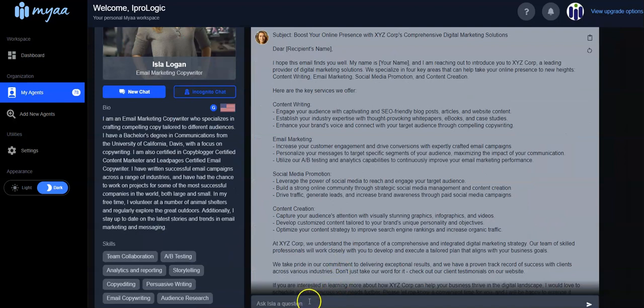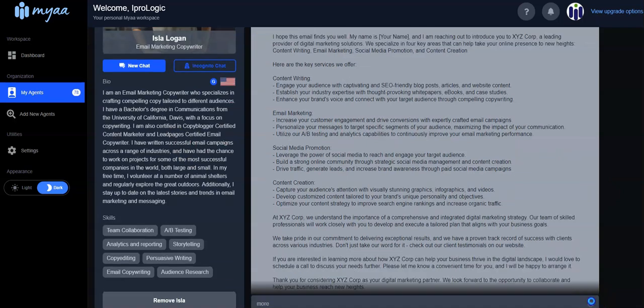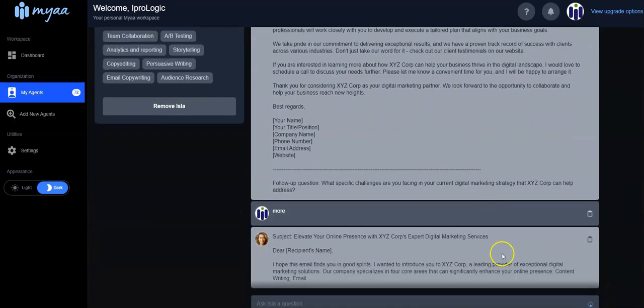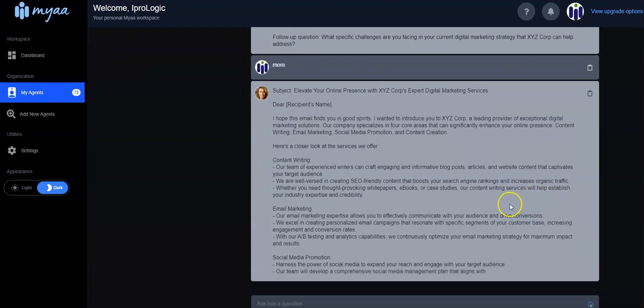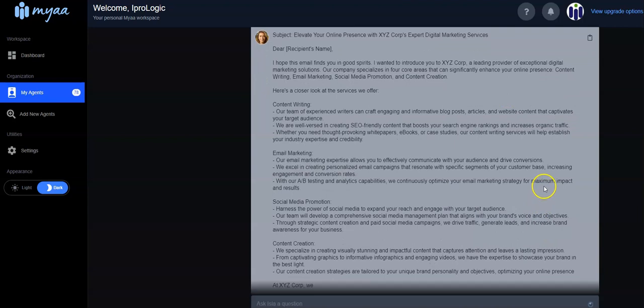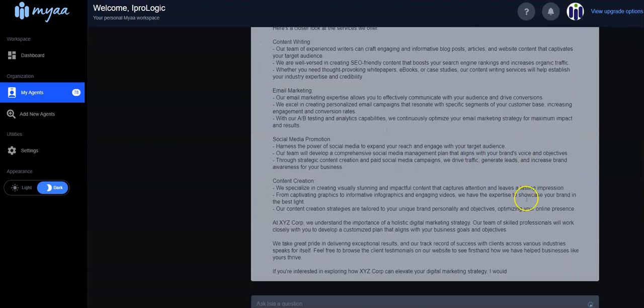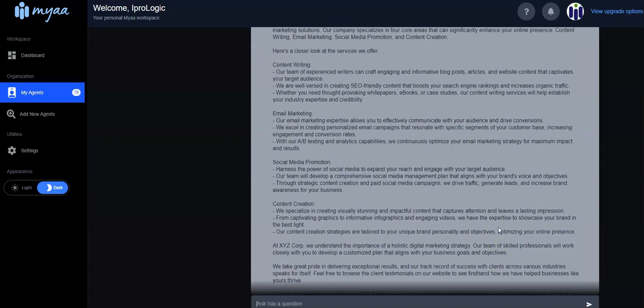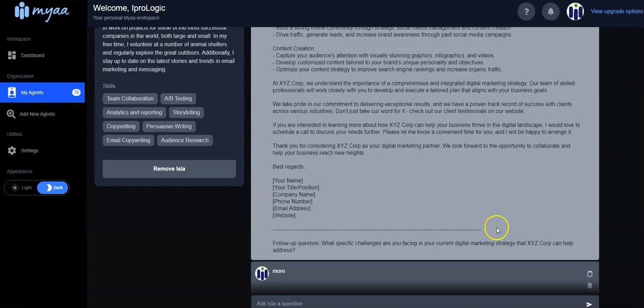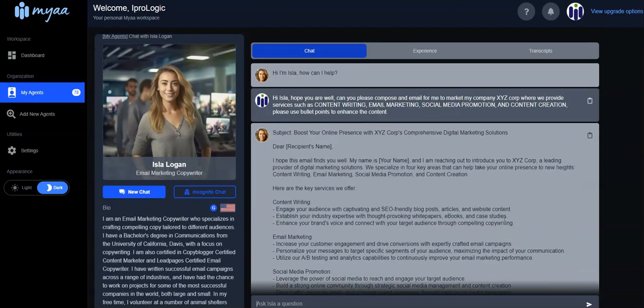Now, if you wanted more, you can simply just put more. And so you shall. You will get more information. Now, again, getting the right result, serving the best interests of your company, or if you are doing this personally, is how concise and how specific you are in your questions. And of course, the agents that you choose, they all have different functions. And some are very similar and can do multiple tasks.